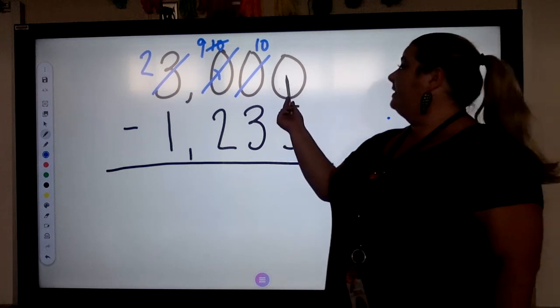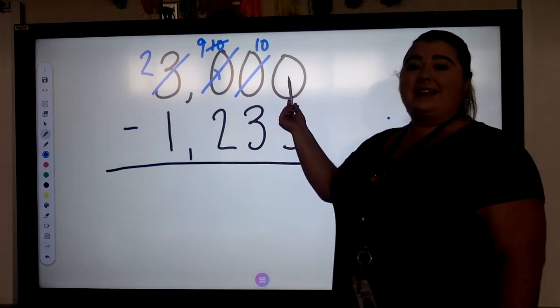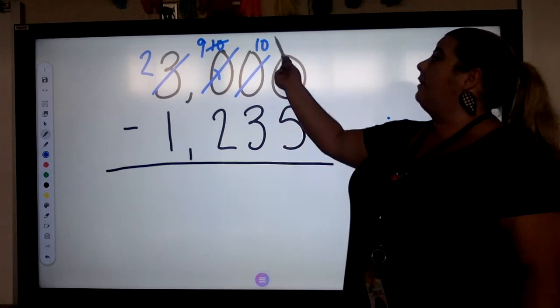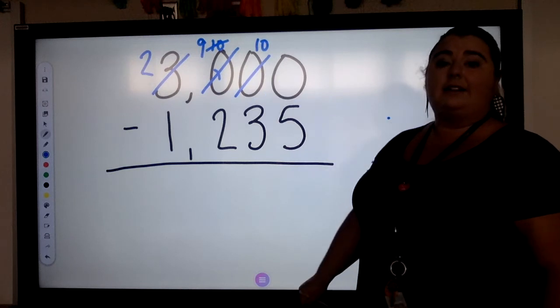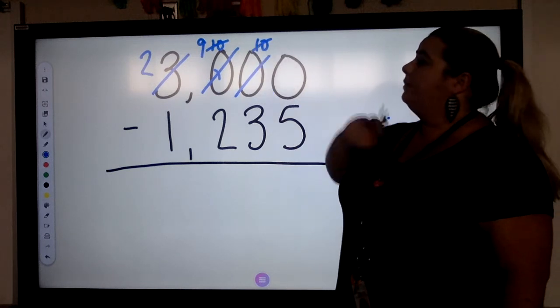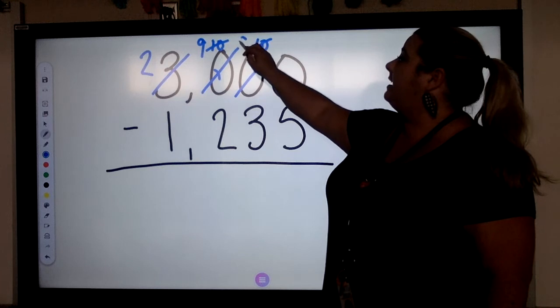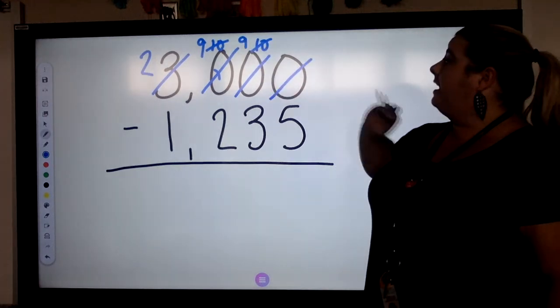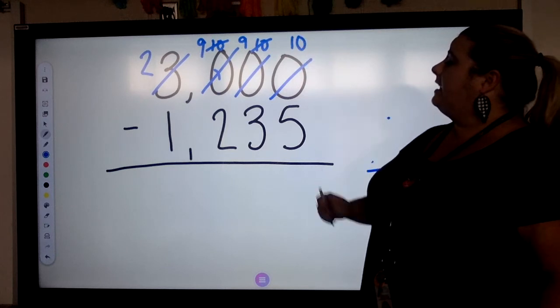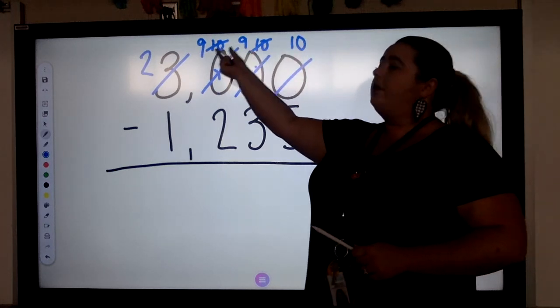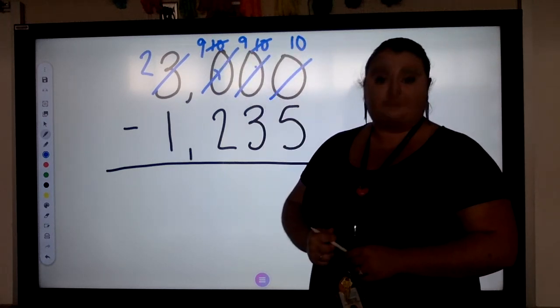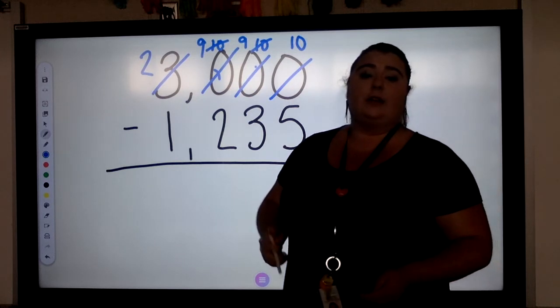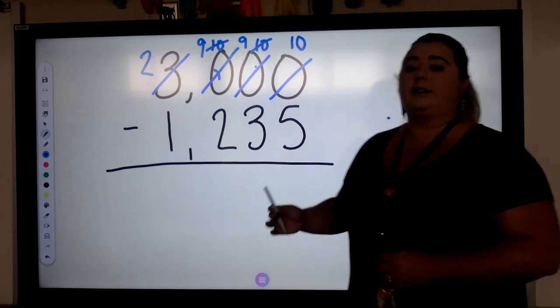Notice in my place value, still I can't do 0 take away 5, so now I have a neighbor that I can finally borrow from, which now becomes a 9. This 0 now is a 10. Now, does every 0 have a value? Every 0 now has a value, so I am now ready to subtract.